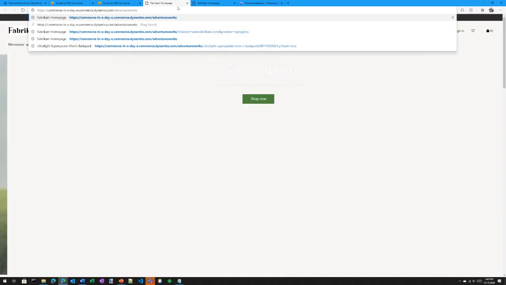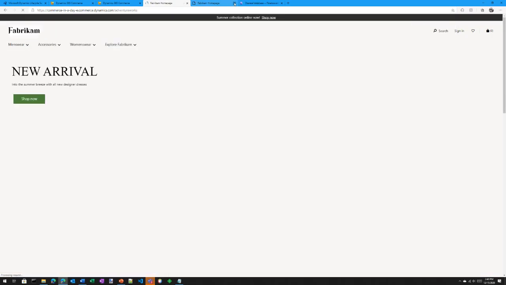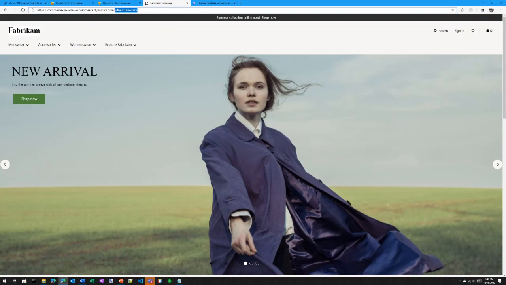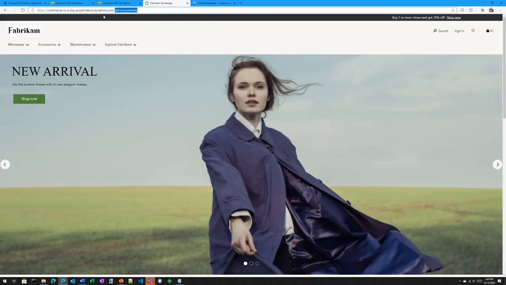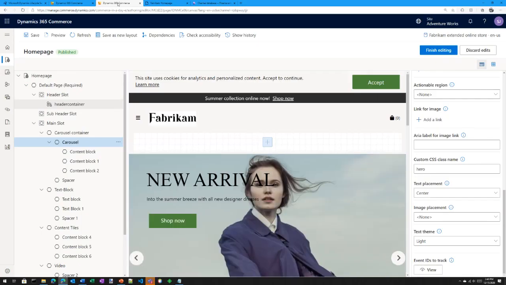And you could notice here, the site page will still load and it's AdventureWorks. So if you recall, when I created the site, there was a path. So I gave this one AdventureWorks path. So that's my home page. But notice it's not using the new channel yet. Well, that's because everything is still hooked up to Fabricam.